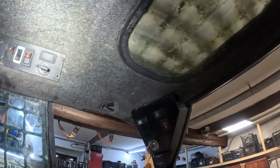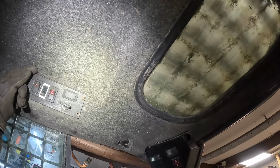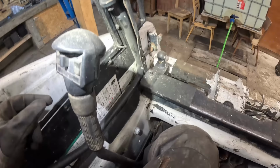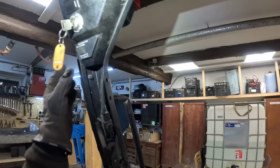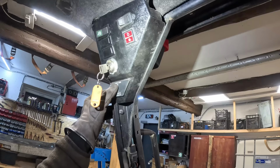But off the top of my head, I'm guessing that is like some foot pedal lock override valve dinghy. Because if I engage that button while the engine is running, the foot pedals do not work anymore. So basically the hydraulics are locked. You cannot do anything, even if you press that override button like a million times. Hydraulics are just solid lock.